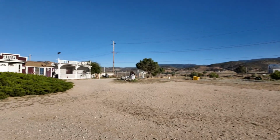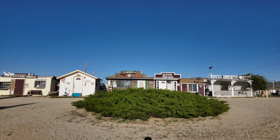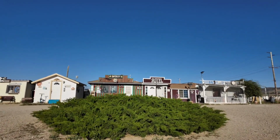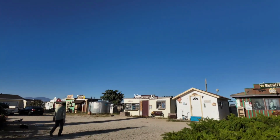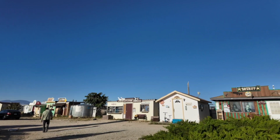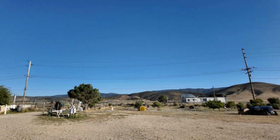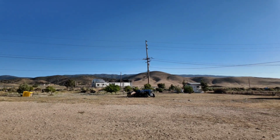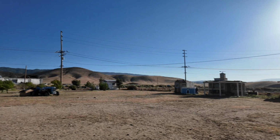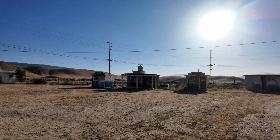I've just met Centipede here. She was laid on the floor, just chilling out like these dogs are. But you can see what I meant by Wild West. You got the casino, the saloon, the theatre, cat house, feed store, schoolhouse, sheriff, hotel. These are all little huts that I think you can pretty much stay in. That over the road is not part of Hiker Town. Little tractor you can look at. You can't do anything else with it. I think I stayed in one of these over here last time I was here. Might have been the doctor's shack, possibly. Seems vaguely familiar.